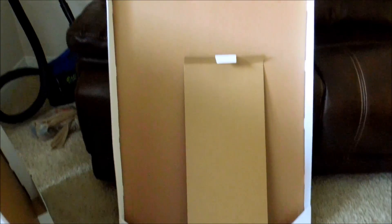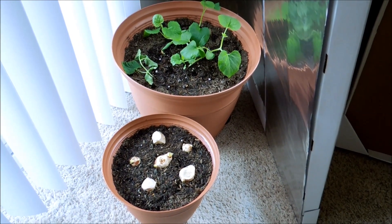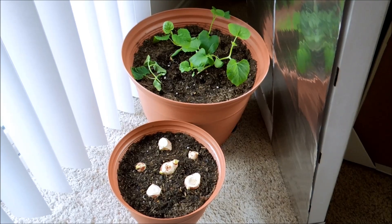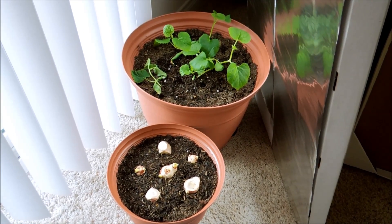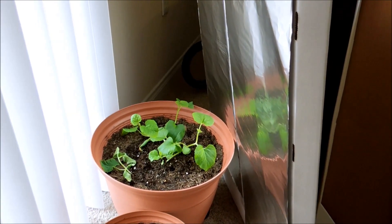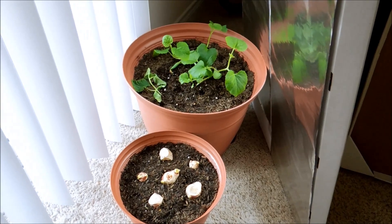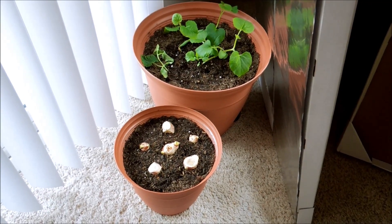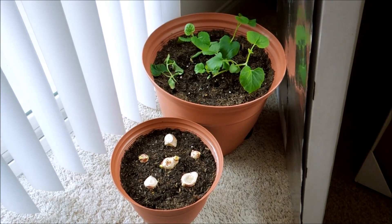I have another half of the box and another slab, and I'm thinking I'll make two reflectors and have them at different angles to provide the hot humid environment these plants probably like — a lot more than the current mid-March early-spring San Diego weather. Indoors there's not all that much sunlight; the window of sunlight is very short, only about 100 minutes at this point. With two reflectors at different angles slightly tilted down, I could capture more angles of light throughout the day and lengthen the amount of time — and not just the intensity — of sunlight these plants receive. Another purpose is to heat up the pots and soil, and hopefully improve evaporation efficiency of this self-watering design.